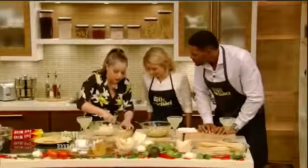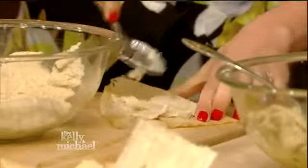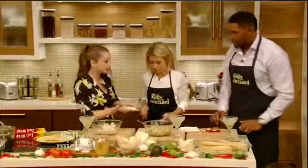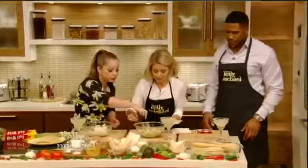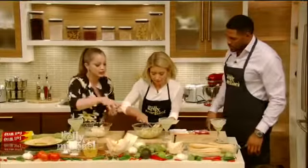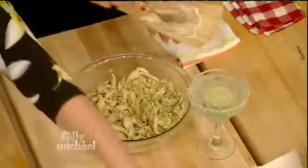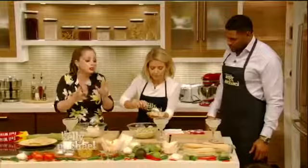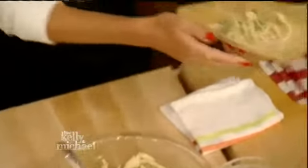This could be a little bit softer, depending on your preference for masa. These can be nice and soft — they'll give a kind of peanut butter texture. Then you're next down on the assembly line. We need a couple tablespoons of the mixture. And this is the chicken that's been cooked with tomatillo, jalapeños, garlic, and onion — just really good flavors. Then we're going to pass it down.